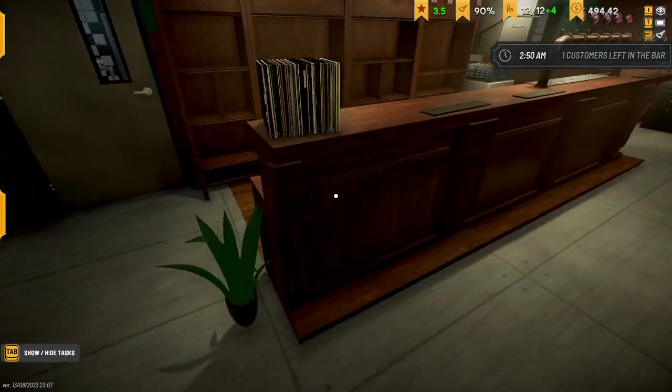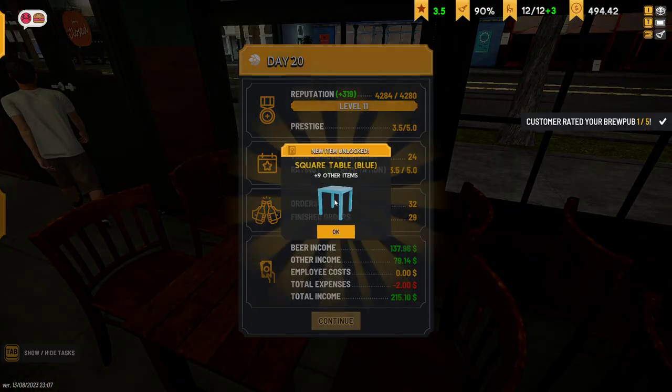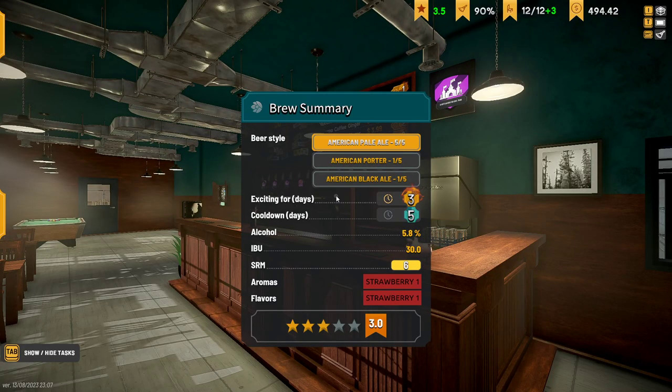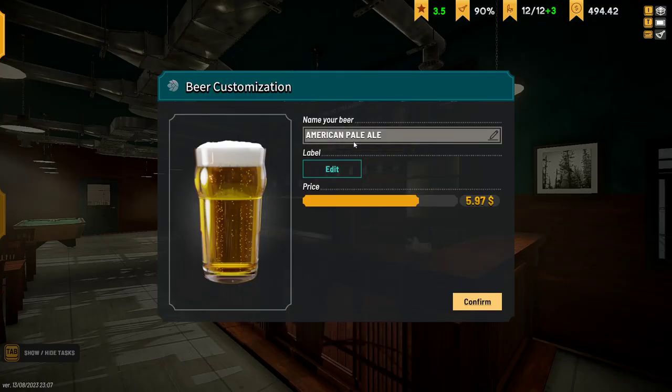Other than that, I think I'm pretty good for everything. Oh, square table. Not sure why there's a square table. Right, so we've got strawberry ale. Can this look... no, strawberry ale?